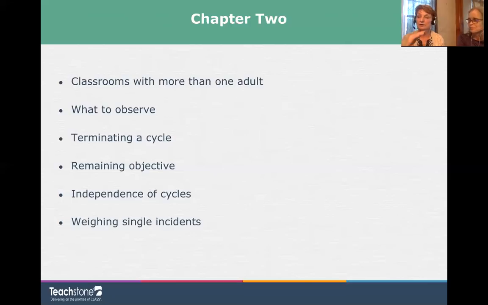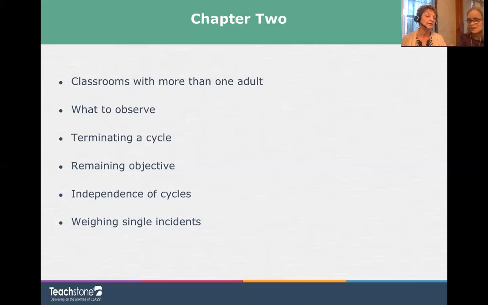Remember that cycles are independent. They may have variations across the dimensions, depending on the time of day, the activity, all the things that happen in a typical classroom, but there may not be variation. You just need to make sure that you're coding that cycle in that time and you don't think about it again. You are not coding until you're done with your 20 minutes. That's really hard because you think, this is going to be the best classroom ever, and then you're derailed and you don't know what to do with that data. So remember, keep it separate.